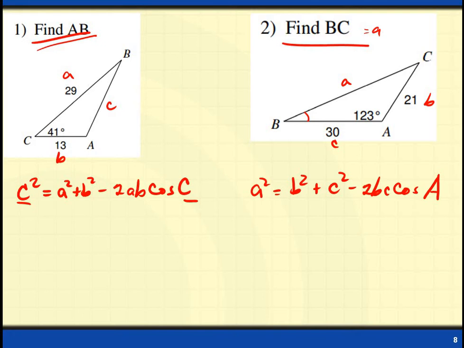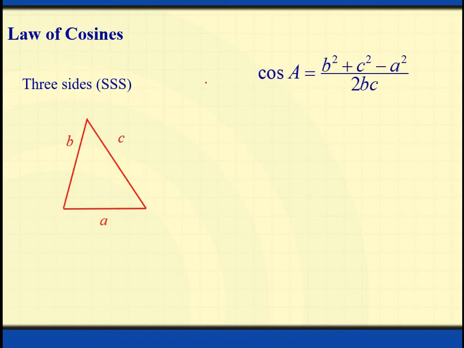Okay? Now, what about the next condition? I told you there are two conditions that we have to consider. The first condition was this one, 3 sides, SSS, and the other condition is what we did a while ago, that is SAS, side, angle, side. Now, what about if 3 sides are given?